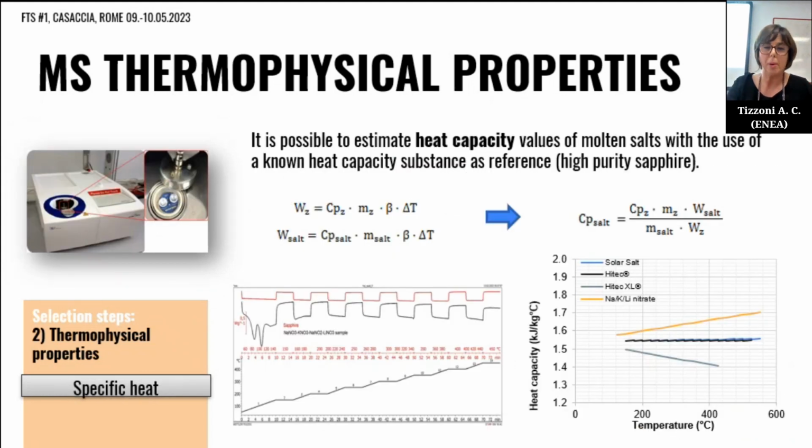Another thermophysical property that is very important is the specific heat. Specific heat can be determined by calorimetric technique, considering a temperature range where the compound is stable and where no endothermic or exothermic process is present. We employed a protocol where the heat capacity can be evaluated by comparing with a standard of pure sapphire, with an estimated experimental imprecision that is around 5%, depending on the temperature.